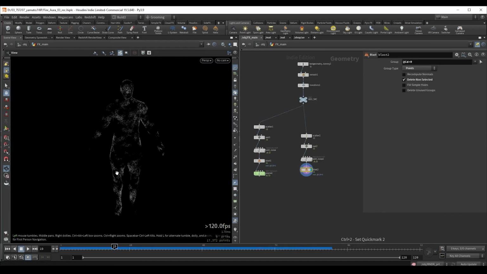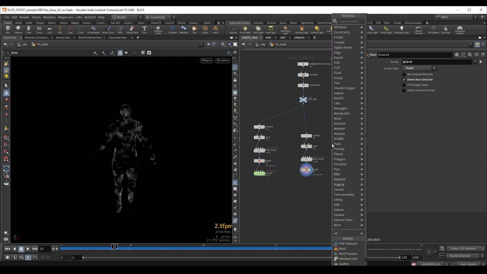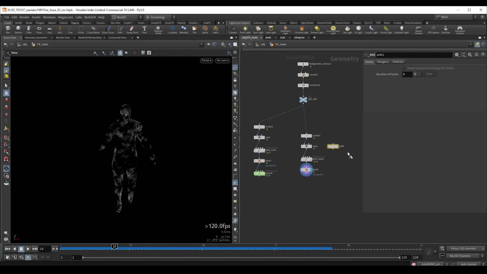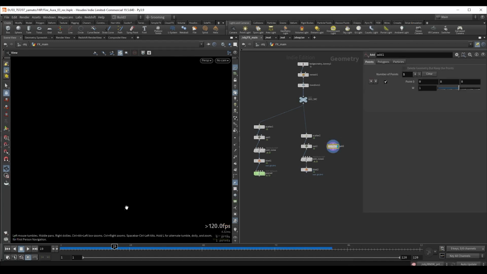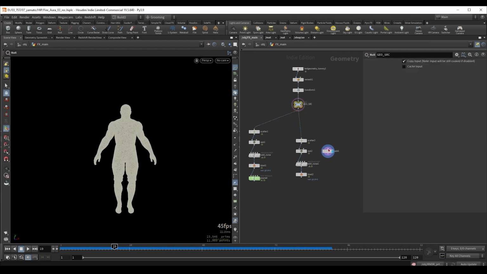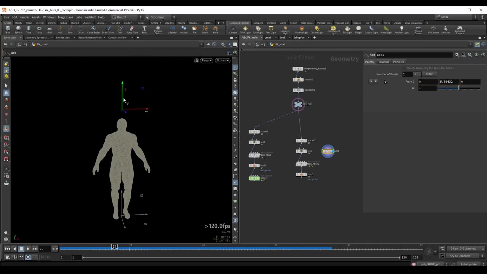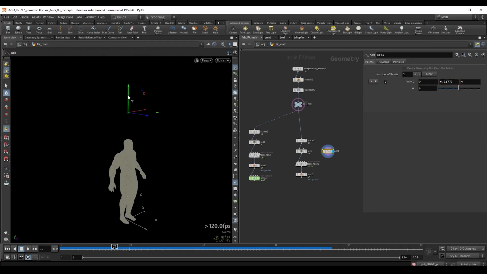So I want the particles to fly upwards, but I also want them to fly a little bit inside towards the center of the character. So the easiest way to achieve this is if I simply create a point from where to base this vector that I'm looking for. If I drop down an add to create this point, let's hit this plus to create the point, and I will press Enter in the viewport, and I'll just bring this up. I can go to the geosource, grab this and press E to template. Let's go back to our point. So I want all of these points to look at this point and create a vector based on this position.